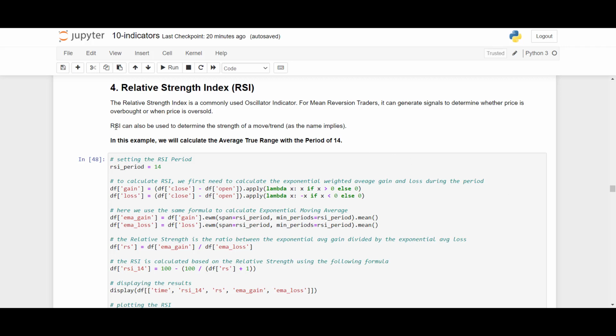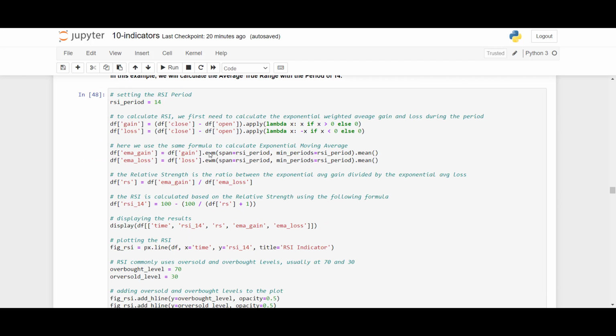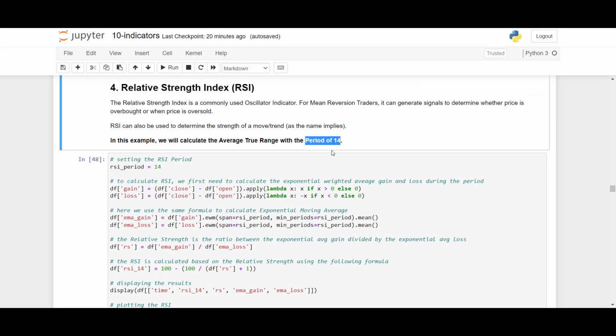So it is also possible to use the RSI as a trend indicator. In some cases, when the RSI is high, it also means that buyers are very strong, which might also be an indication of a strong uptrend. And it always depends on the circumstance and the situation. And it is important to distinguish whether you should go mean revert or whether you should follow the trend. But this is up to that video. Let's calculate the RSI with pandas, and we set the period to 14.